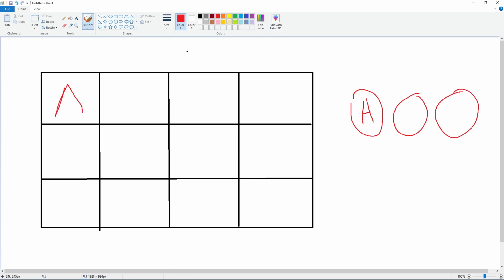For example, there's an A here and an A here. So it's going to look for the letters, and it finds one over here and one over here, and then it recursively attempts to use each one of these letters. So what it's going to do is it's going to try to use this cell right here. So it scratches this off. It's done with the first letter, and then tries to find the second letter. So for example, if the second letter is a C, it's going to try and find it.